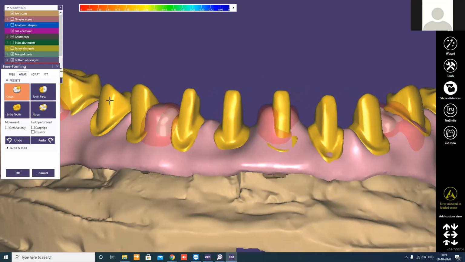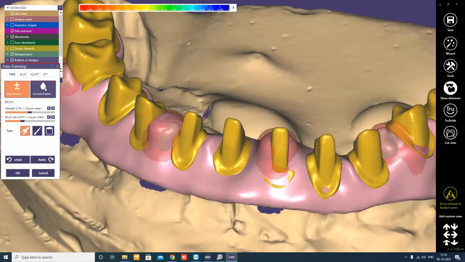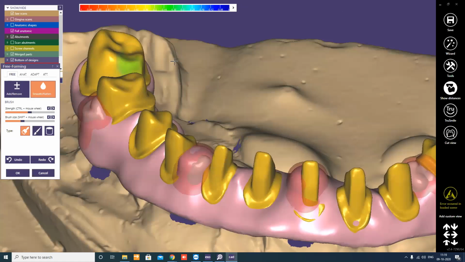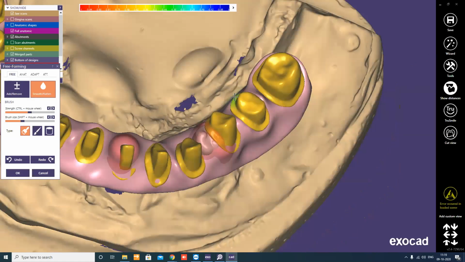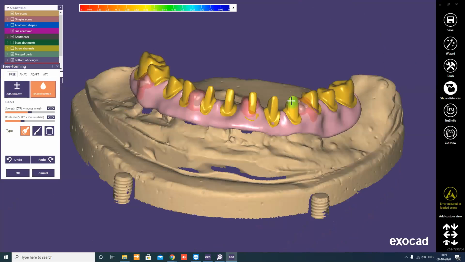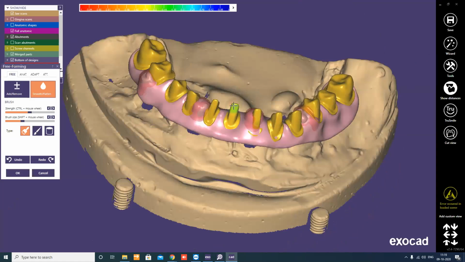Whatever we feel needs to be modified can be done anytime. It's not a problem. That is why we call this a very user-friendly software, because it allows you to satisfy your creativity. It's not that it cannot do, because in some CAD software you have so many limitations.